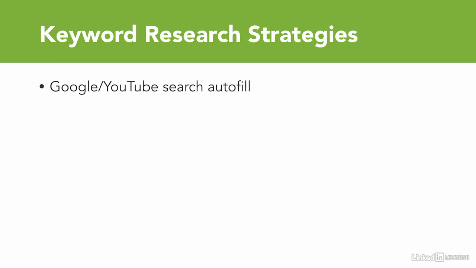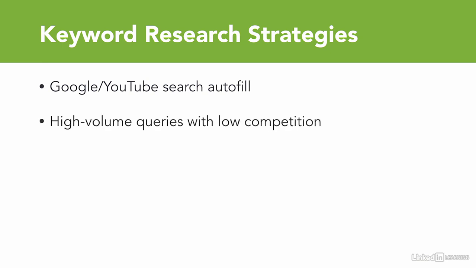First of all, you want to use both the Google search and the YouTube search autofill box. When you search on Google, a list automatically appears as you type your search term. And all of the keywords in that list are search terms that have a high search volume and would be good content ideas. You want to look for search terms that have high volume, which means a lot of searches, and low competition, less relevant results when the user actually performs that search.